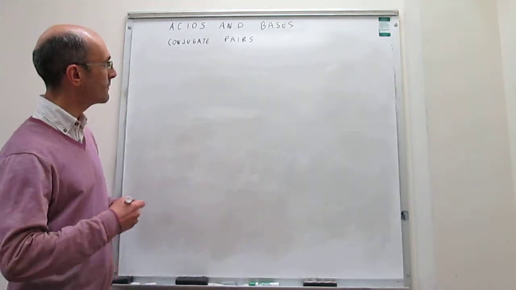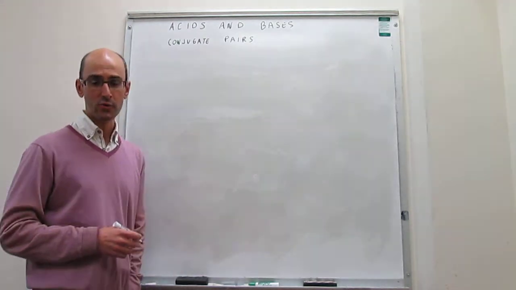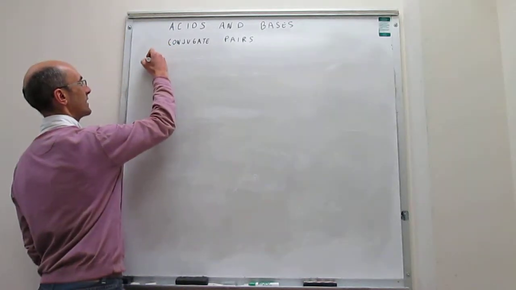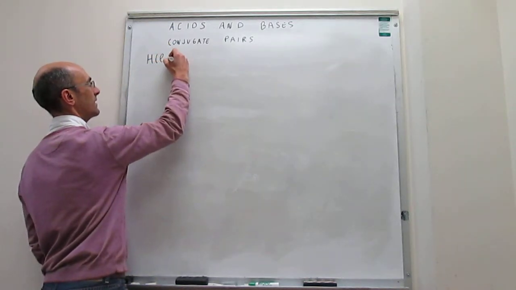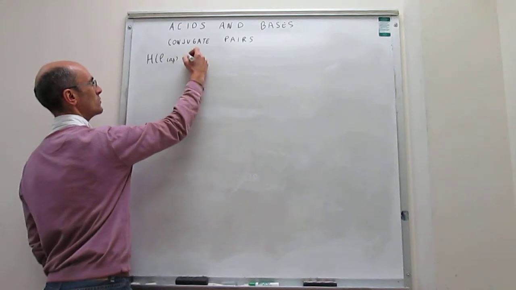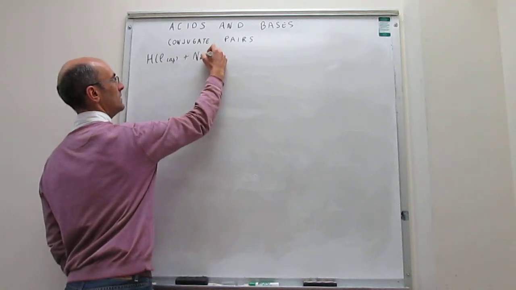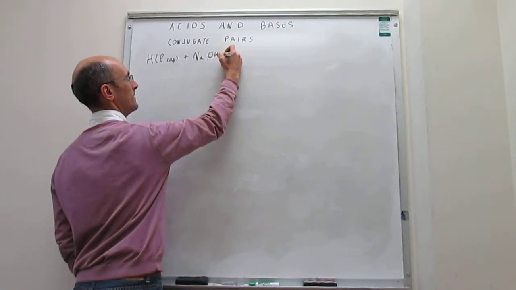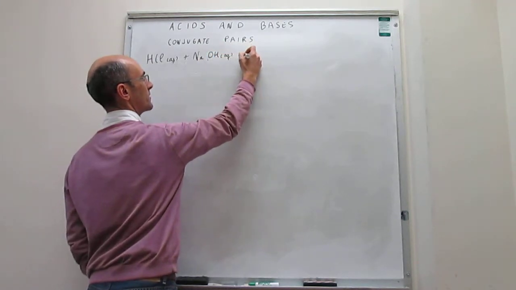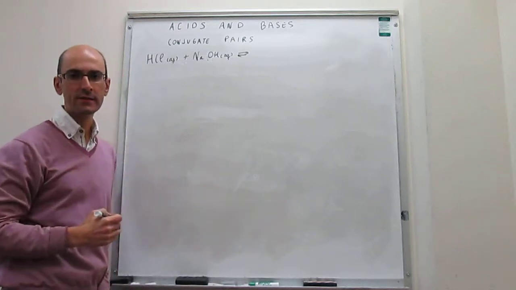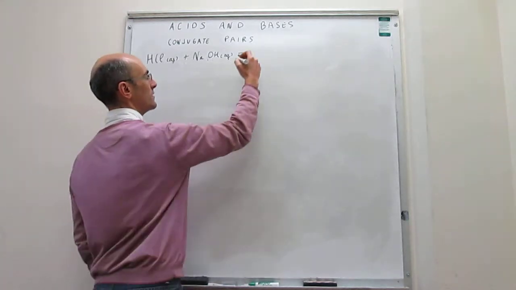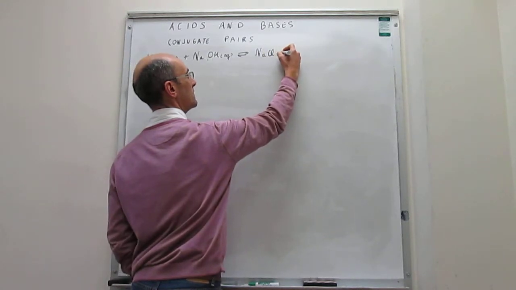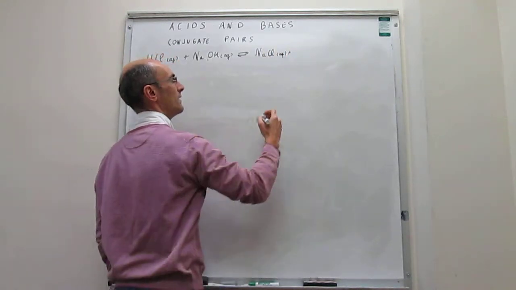Right, so let's think about an acid-base reaction between a strong base and a strong acid. Okay, so we're going to take hydrochloric acid in aqueous solution, and then we're going to add sodium hydroxide, also in aqueous solution. And the resulting products here, acid-base generates a salt and water. Okay, you will have the salt, which is sodium chloride, and then water.